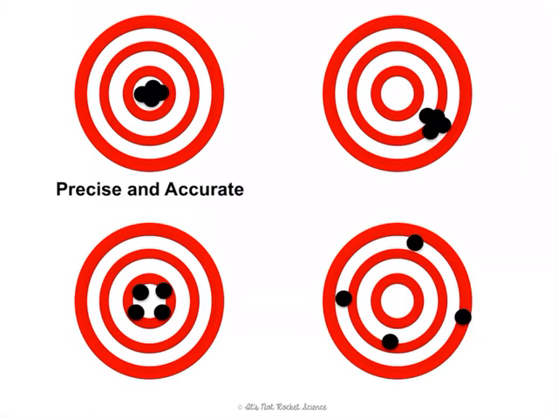Right, so our very first one is precise and accurate. They're precise because they are all close together, and accurate because they're all in that center circle. And then our second one over is precise because they're all kind of clustered together, but it's not accurate because they're off middle, right? They didn't hit that target in the center.